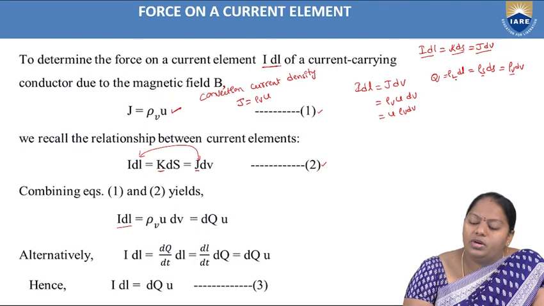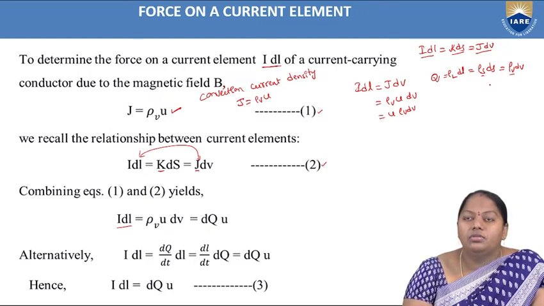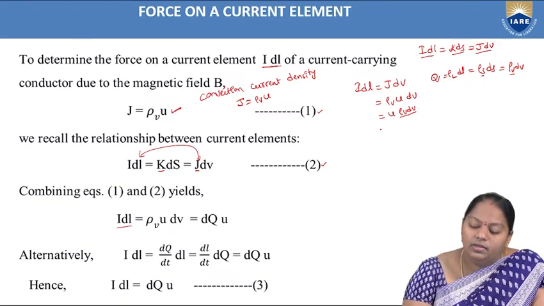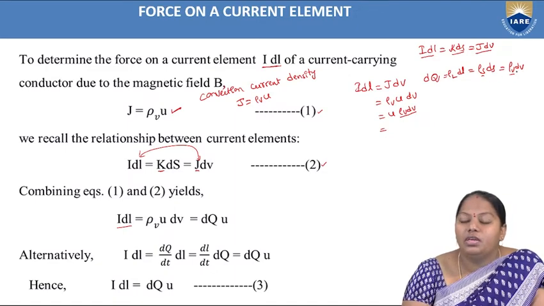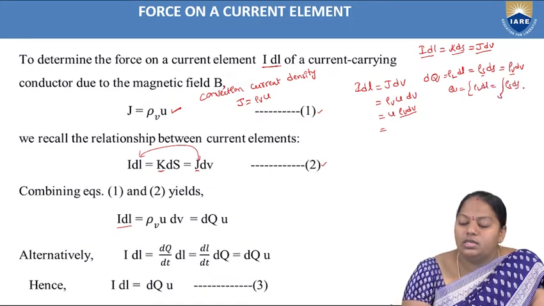So Q is nothing but rho L dl, nothing but rho S into ds, and nothing but rho V into dV. Now if we replace rho V into dV by dq, the differential element, hence dq is nothing but rho L into dl, rho S into ds, rho V into dV. Or if you want to find the Q value, we apply integration on both sides. Then it becomes integral over L of rho L dl, integral over S of rho S ds, integral over V of rho V dV.